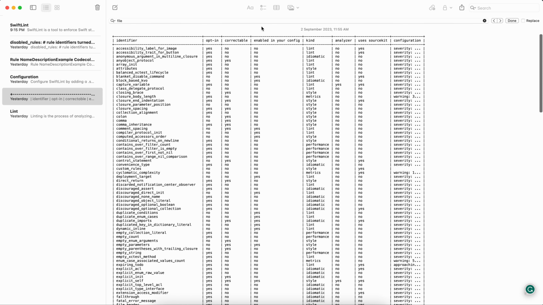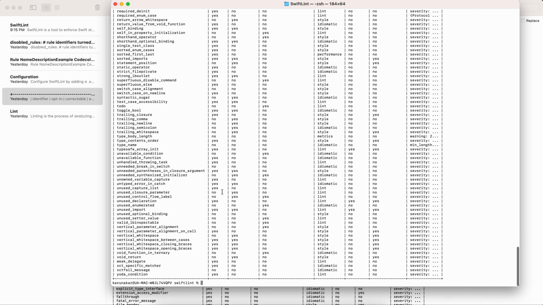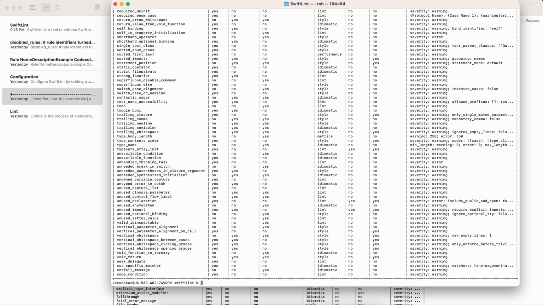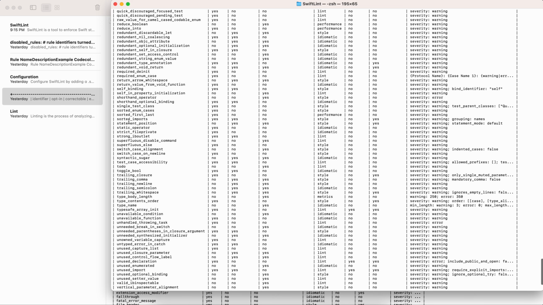So this configuration you can pretty much get from SwiftLint if you have it installed, then you just type swiftlint rules. There you can see this is how you get everything, with warning, ignores empty lines false, error, max empty lines, vertical white space between cases, unused setting, type underscore name, type safe array, unavailable function.